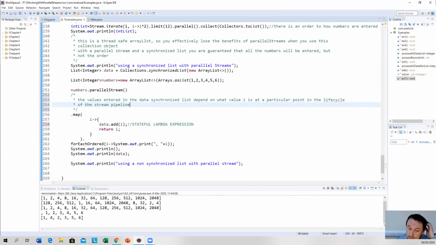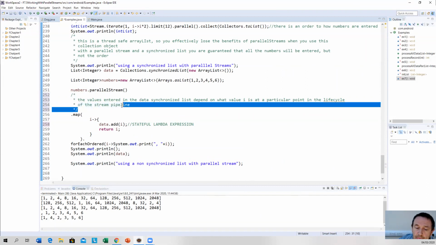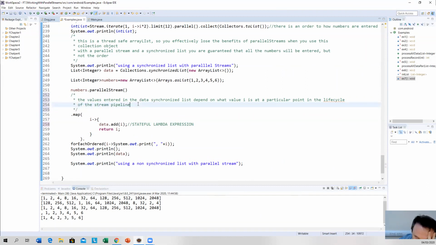Okay. Sorry, the values entered in the data synchronized list depend on what value I is at a particular point. Now it's not in the life cycle stream. So it goes to the first one, it goes to the second one, it goes to the third one. Do you understand what I'm saying? So how do I put that in English? Values into the data synchronized list depend on what value I is at a particular point.